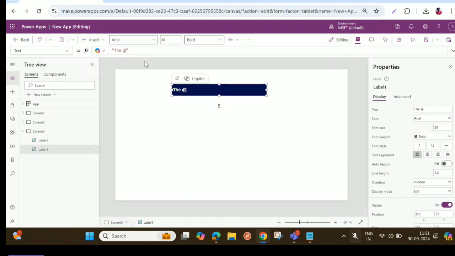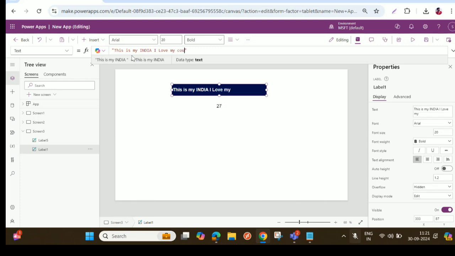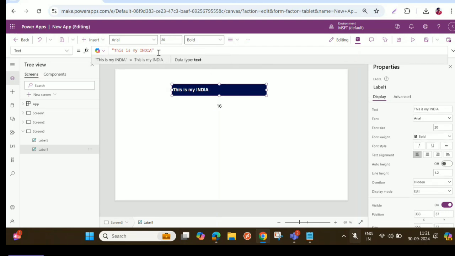So how, as a sample purpose, I'll show here. So in my label I have this thing. This is my label consisting of this text. So here 34 characters are available, but I just wanted to cut this part. Example, I just wanted to have this thing only.